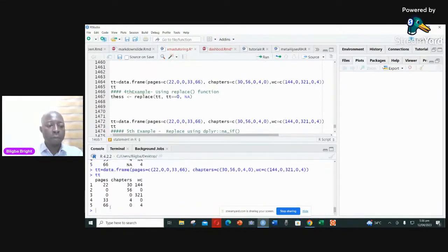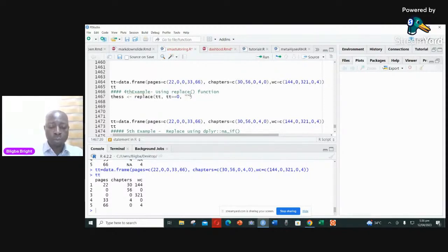Now, our fourth example. Let me run this again, and so we have our data frame again. In this case, we are going to use a function in R called replace. In that case, you need to create a variable, which I call here thesis. I don't mind the spelling. Using the replace function, you bring the data frame name, which is TT, and within that data frame I am replacing 0. I am checking inside that data frame for anything that is the same as 0 and replacing it with NA. Like I keep saying, you could have also changed the NA into something else, for example K. If you want to replace it with a character, you have to put the character in quotes. Let's say replace it with big.